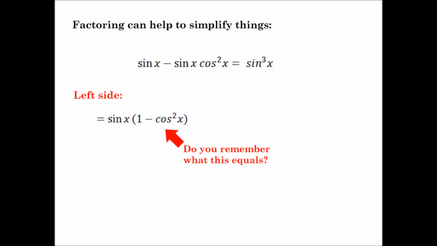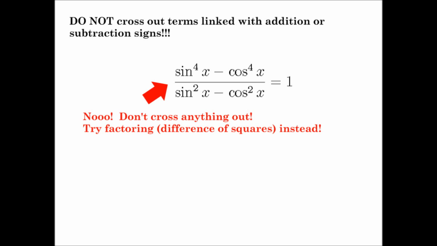Finally, the last tip is more of a warning, and that is that even when you want to start canceling things out, be very careful that you're only canceling between terms that are linked by multiplication. So right here, it may be very tempting to start crossing out sine from the top and the bottom and some of the coses from the top and the bottom, but they're linked together with a subtraction sign. We can't cross anything out here. So that's not a good way to try and reduce. You're going to get all confused and the proof is not going to work. You're not going to see left side equals right side.